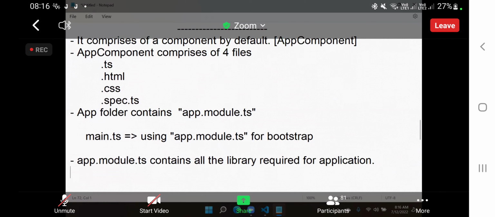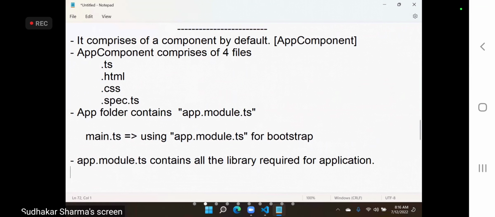So what is app module going to do? First, it is going to compile all the libraries required for the application. After compiling them, it will start with index, if compiling is successful.